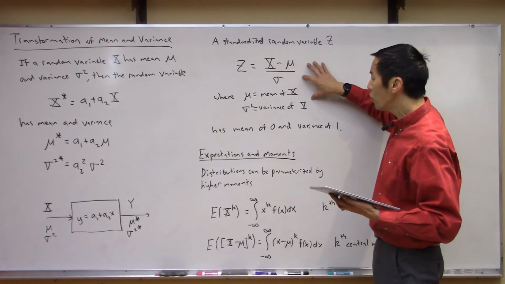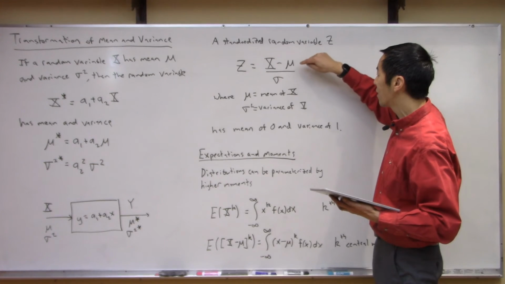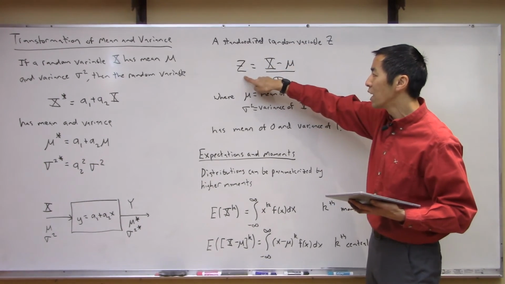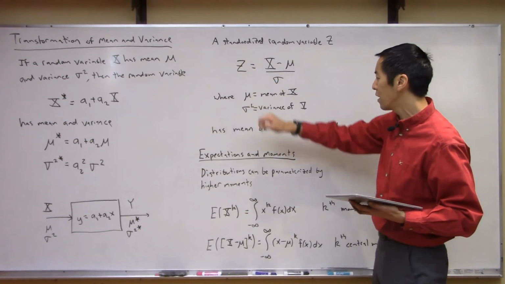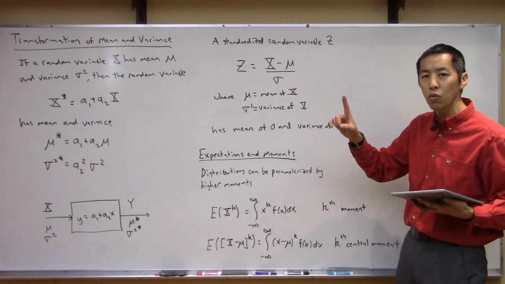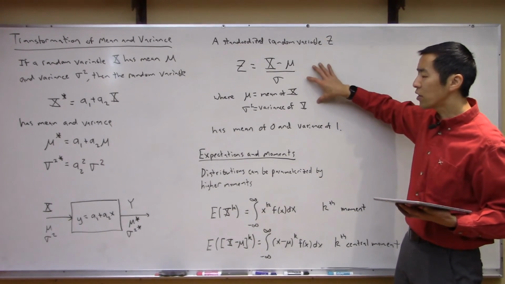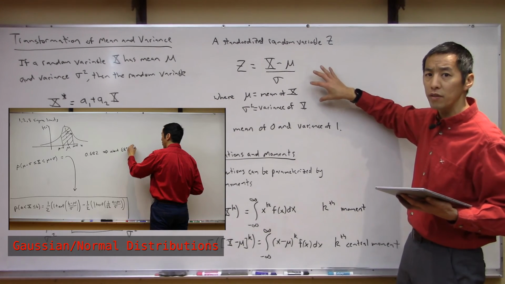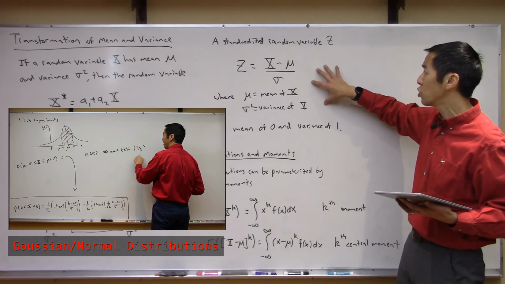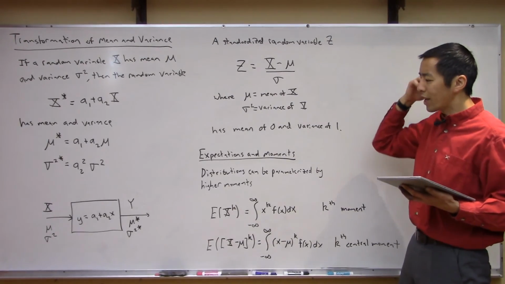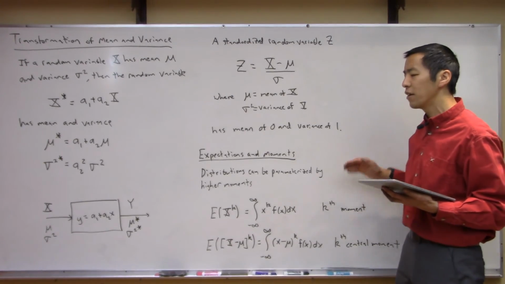If you do that, you transform this random variable x into this random variable z, and what's fascinating about z is that it's going to have a mean of 0 and a variance of exactly 1. This is going to be helpful later when we start looking at things like Gaussian distributions and normal distributions. So I just wanted to point out that sometimes you can use this standardized random variable for some of these applications.